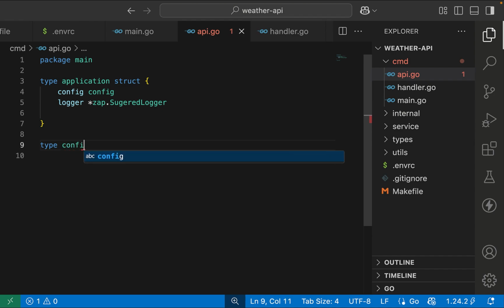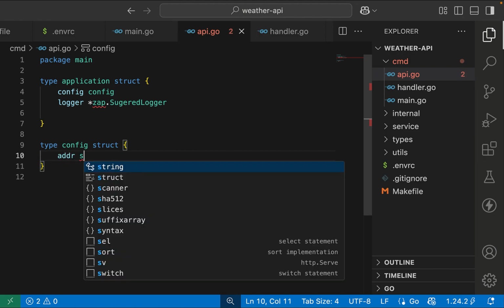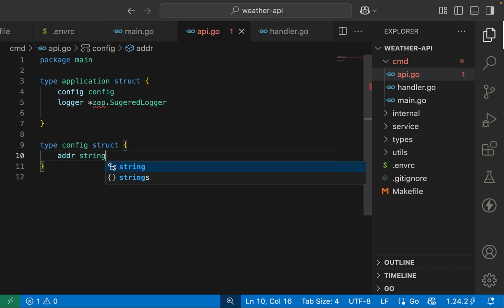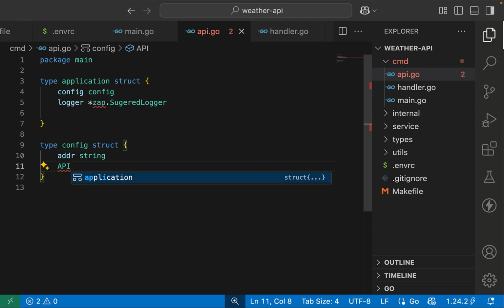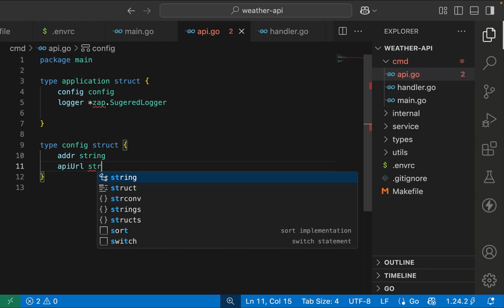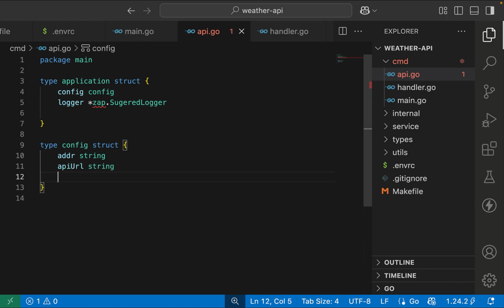And then we are going to have type config struct like this. So we are going to have a header, is this going to be string? API URL, we're going to have API URL, right? So that is coming from the weather API. The API key is going to be string as well.